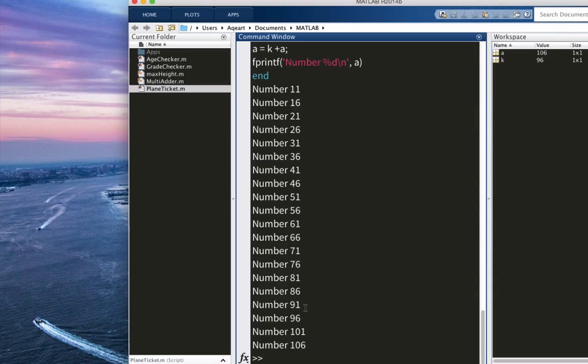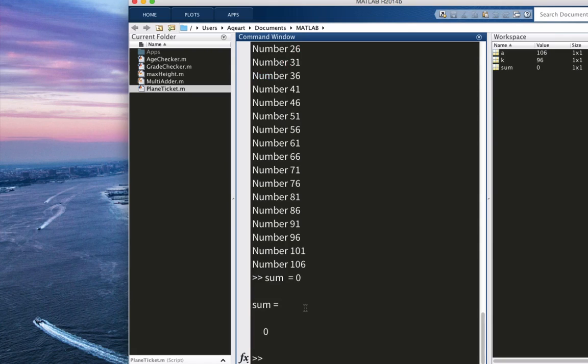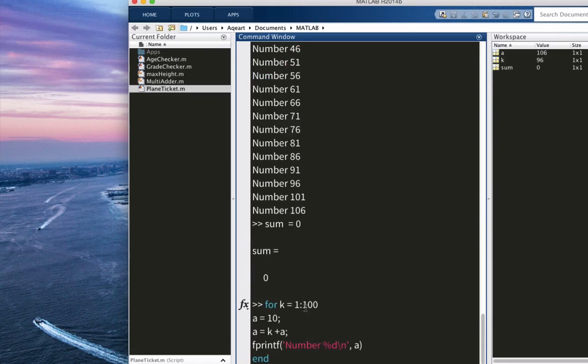I think I can do one more example on that, and it's going to be on increasing the result of a number. So let's say sum is equal to, I don't know, 0, all right? Then we copy paste our thing. We don't define this any longer because it's causing a problem that we don't want. And let's say sum is equal to k plus sum. So the sum is going to be increasing by the number of itself, so it's going to be a really big number when we reach the end.